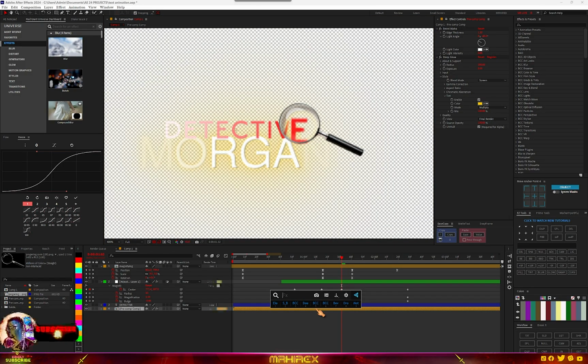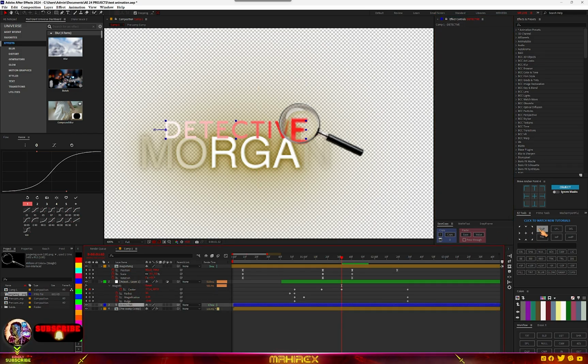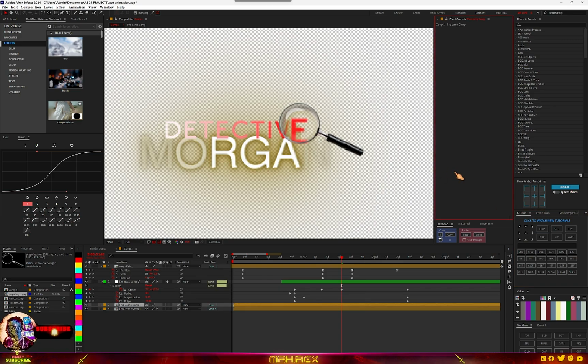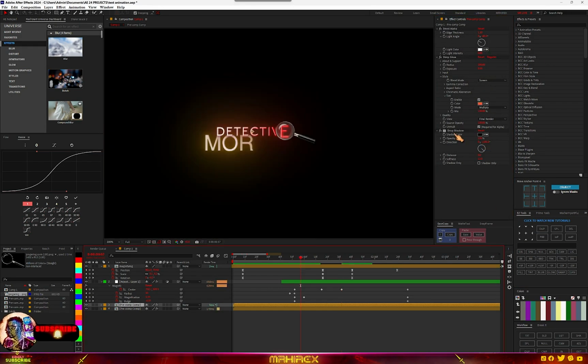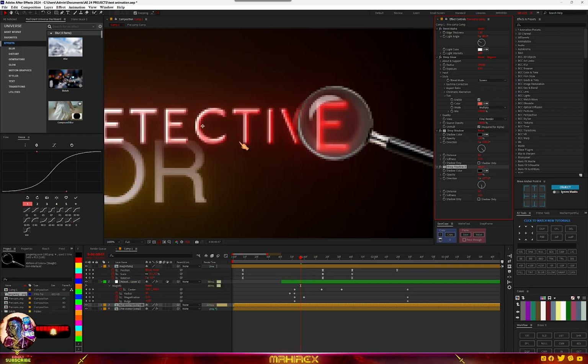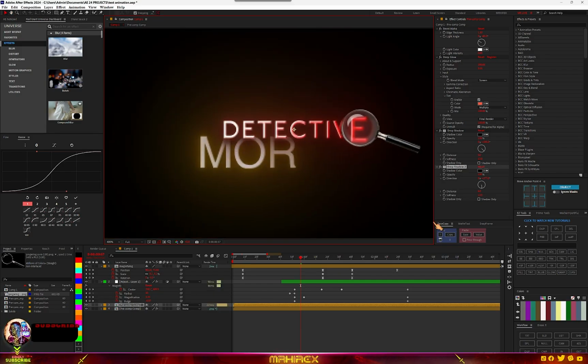You can also add drop shadow, so you can copy these settings, add it to our detective. So pre-compose this and Ctrl V and paste it there. And for our drop shadow, duplicate the drop shadow, and for the angle just move it down and increase the distance so that it covers the Morgan, and you can see from here. So you can increase the softness too, you can bring it down.